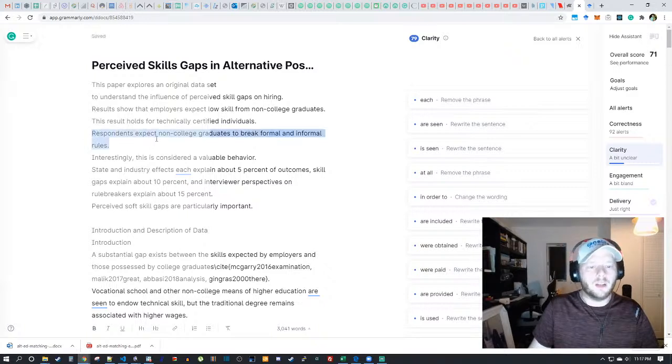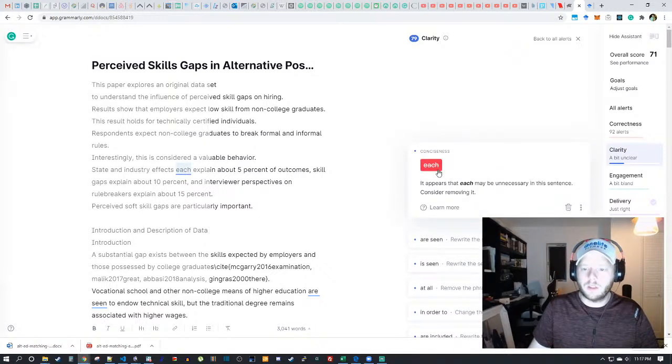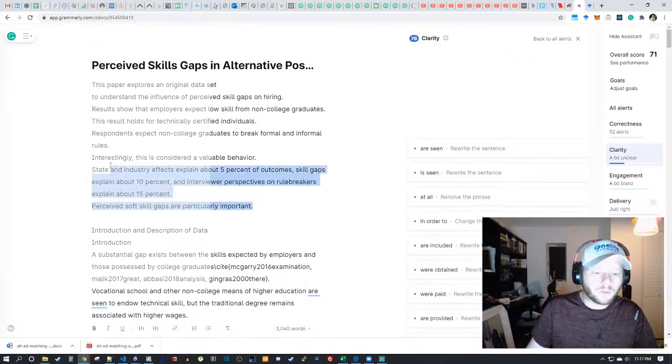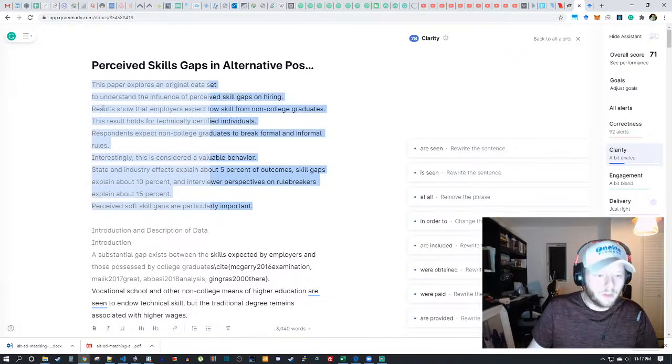Respondents expect non-college graduates to break formal and informal rules. Interestingly, this is considered a valuable behavior. State and industry effects each explain... Unnecessary. Boom. Thanks, Grammarly. Okay. State and industry effects explain about 5% of outcomes. Very cool.